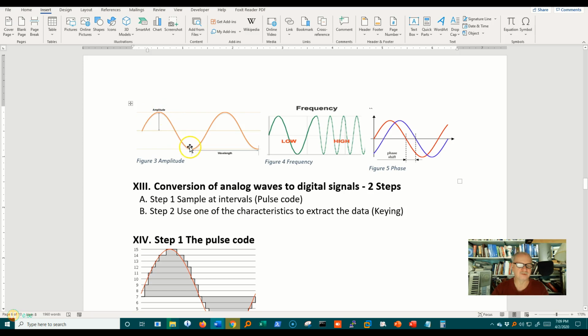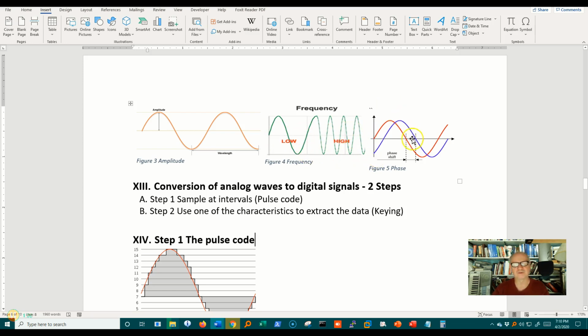So this is one wave here. Actually, from here to here and back up to here is one cycle. And so this is the amplitude. The frequency is how many of these cycles every second am I going to do. I can have a very low number or a very high number, as you can see here. So, of course, I can have an infinite number of variations between them.